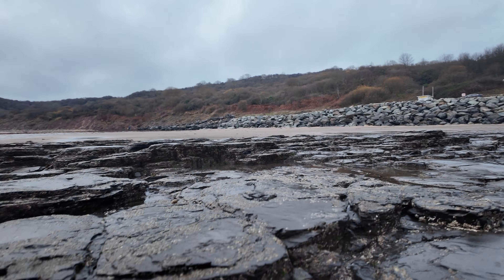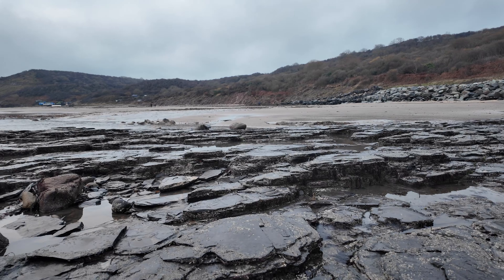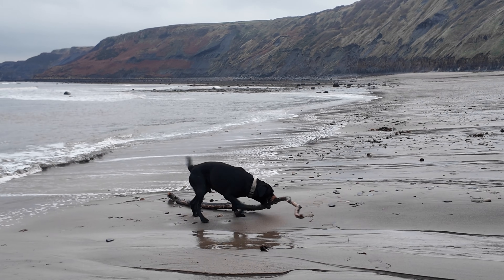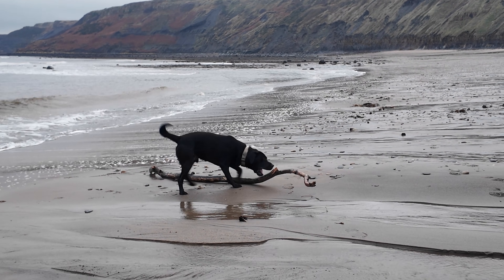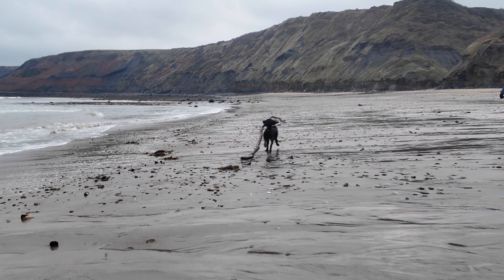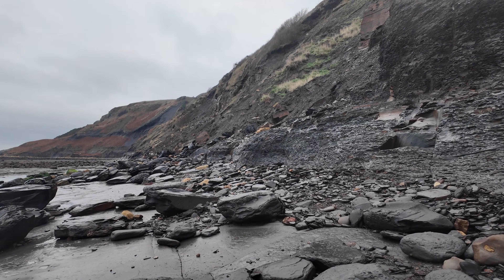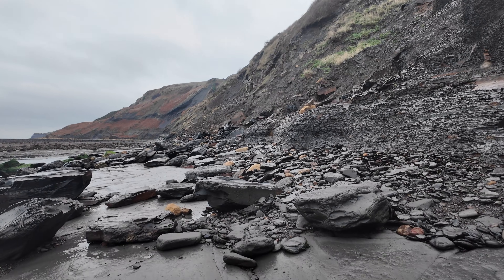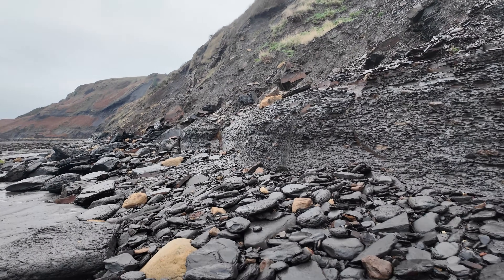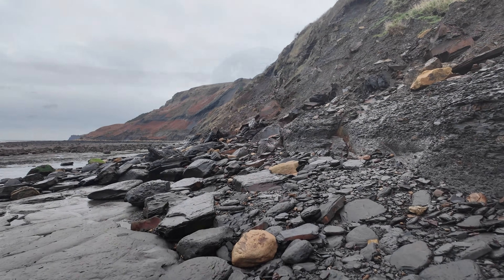Always interesting to look at these wave-cut rock platforms, naturally carved out by the tide. Just making my way by the old landslide now with all the jet rock and the grey shales. This fall is getting really washed out now - there's not much of it left. There is a big need for a new cliff fall at this section of the beach; hopefully it comes soon and replenishes all the fossils.